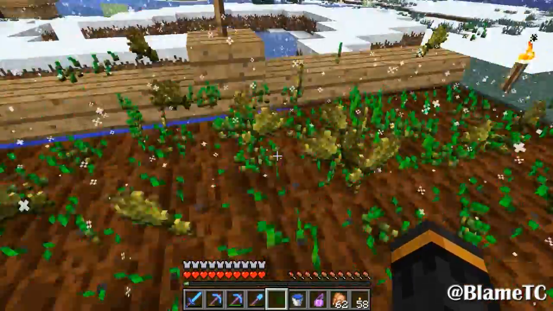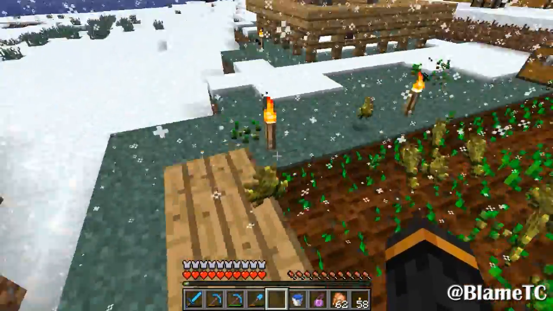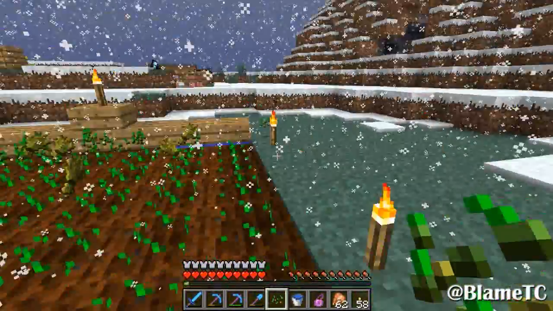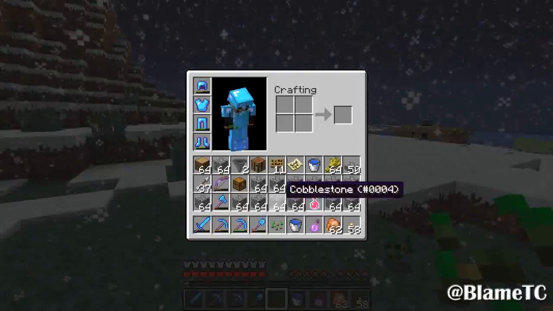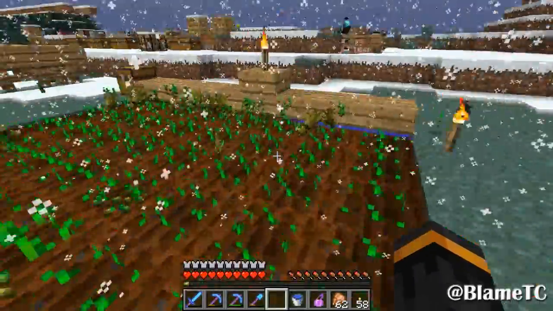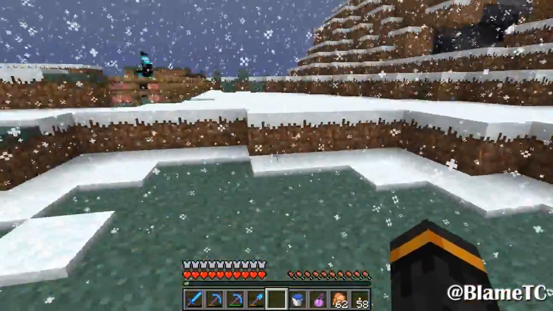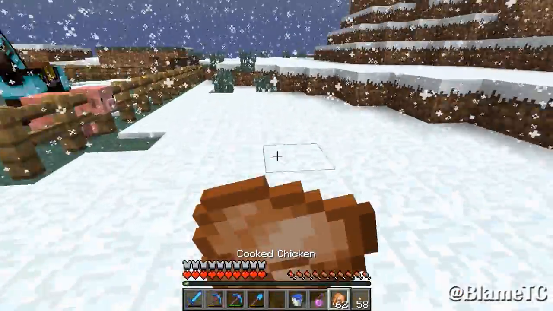These are all ghost wheat. Well, some of it is, anyways. Oh, it's even ghost in my inventory. Anyways. Oh, there's my horse. Of course.